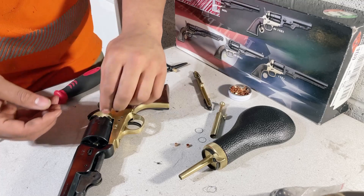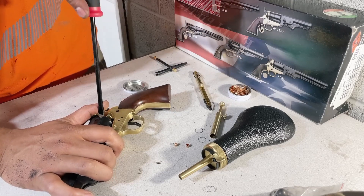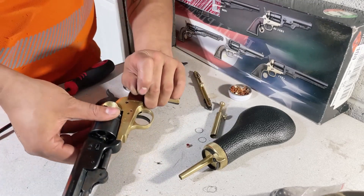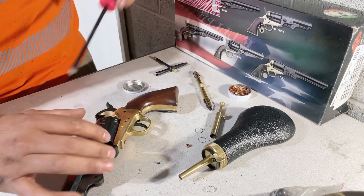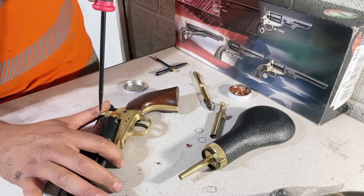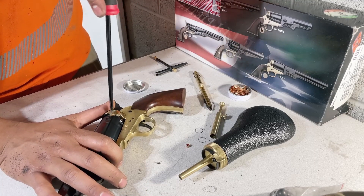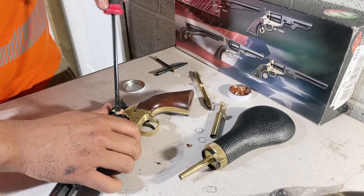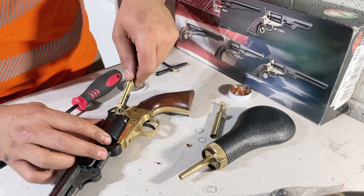So I was shooting this earlier - this is going to be my second time shooting it. I put six balls through it already and I wasted like ten of these caps. I'm not doing something right, but I'm learning and there's nothing wrong with learning. This is a beautiful replica of a firearm. But I can't have that one in there - I'm going to have to figure something out.